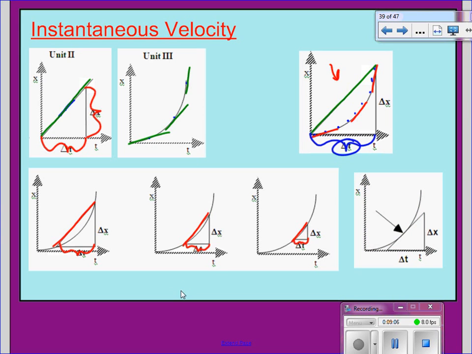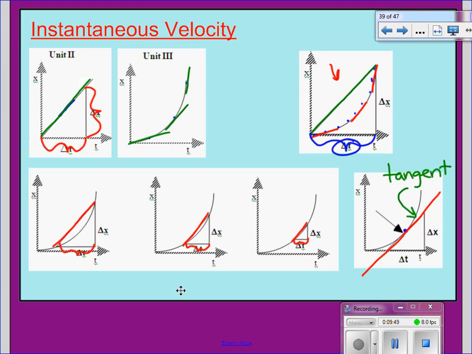If I wanted to define what's the instantaneous velocity right at this point here, what I could do is I could say, all right, what is the slope at just that point? So I'm not doing an average anymore of a time interval, but I'm actually doing just a time point, or a velocity at 1 point in time. So here's what you would do. The first thing you would do is you would draw a line that just touches the curve at that point. In math, we call this a tangent line. A tangent line is defined as a slope that touches the curve at just 1 point. And in this case, that 1 point is that 1 point in time.